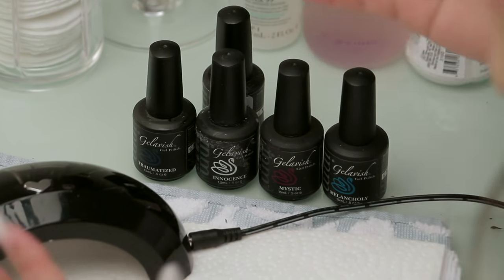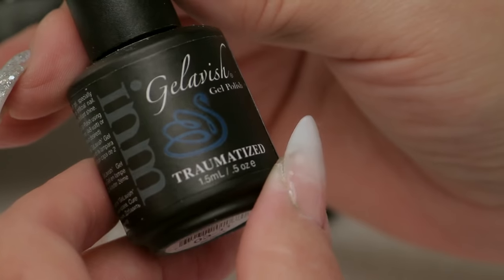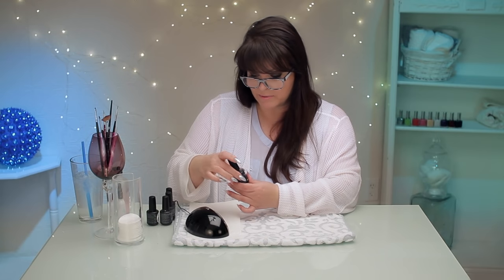So I've picked some gel colors I'm gonna do the design with, sort of like what I would see in the galaxy, I would think. This color here I'm gonna start with, called Gelavish. It's called Traumatized. It's a great name. And I've got my base coat already to save time, and I'm just gonna go right in for the color.